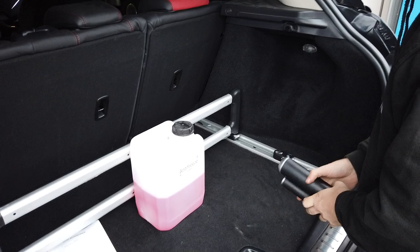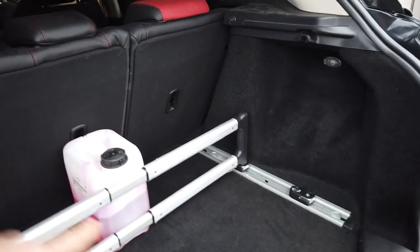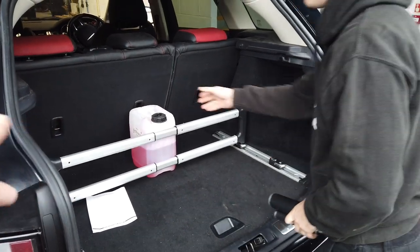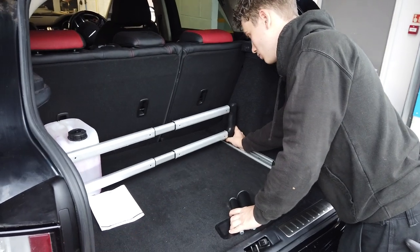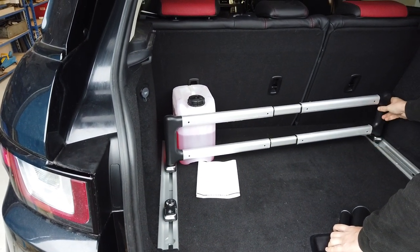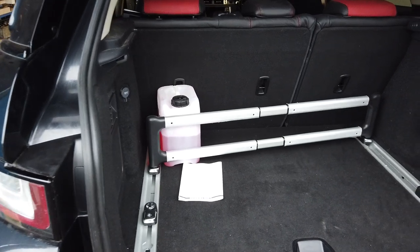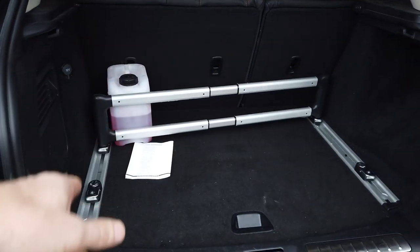So put it at the back, Dan, and then sort of jam it in. Could you put it in one corner, Dan? Put it in one corner and then push that one forward a bit and then lock it there. And that isn't going to go anywhere then, is it? You see what I've done there? Yeah. So that's an example of how you could use the load retaining system.